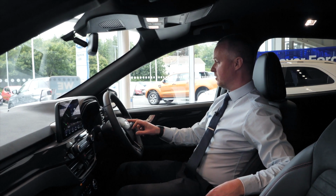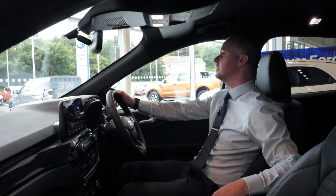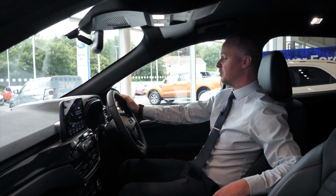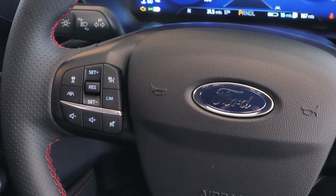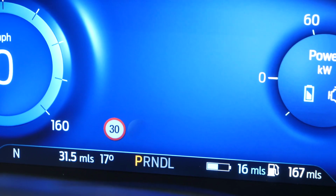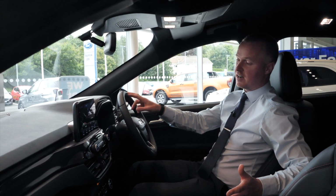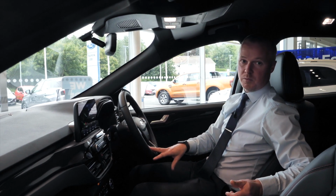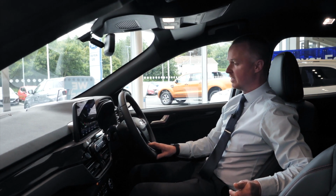You have your heads-up display, which comes up in the front of the car here to show you sat-nav information, speed limits, any speed cameras that may be on the navigation routes. The left of the steering wheel houses your adaptive cruise control functions, so you have the function to be able to set your speed according to a car in front of you and follow the speed of that car. If the car even reduces down to 0 on a motorway or on a public road, this car will reduce to that speed as well and then take off up to the speed that you had the car set to.